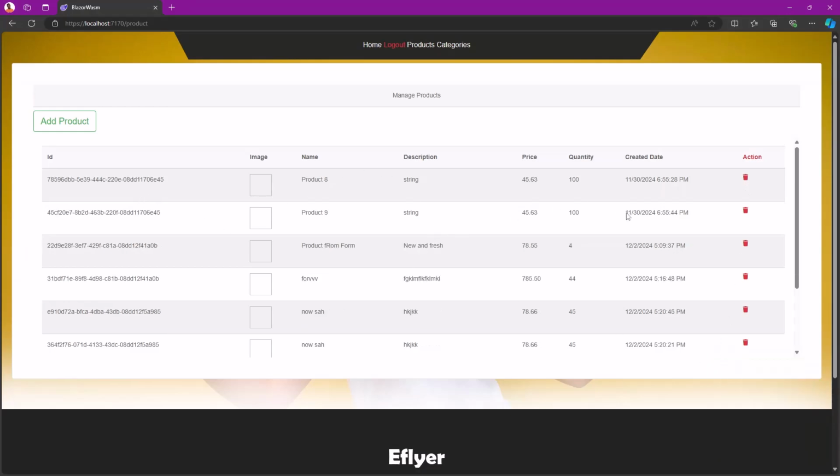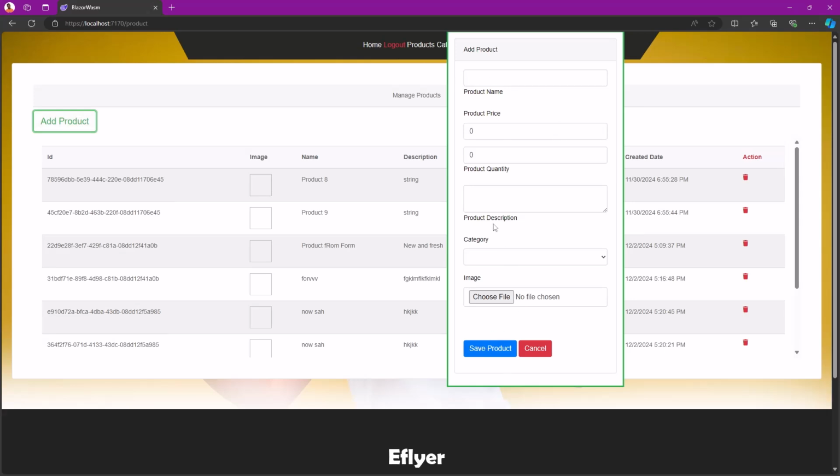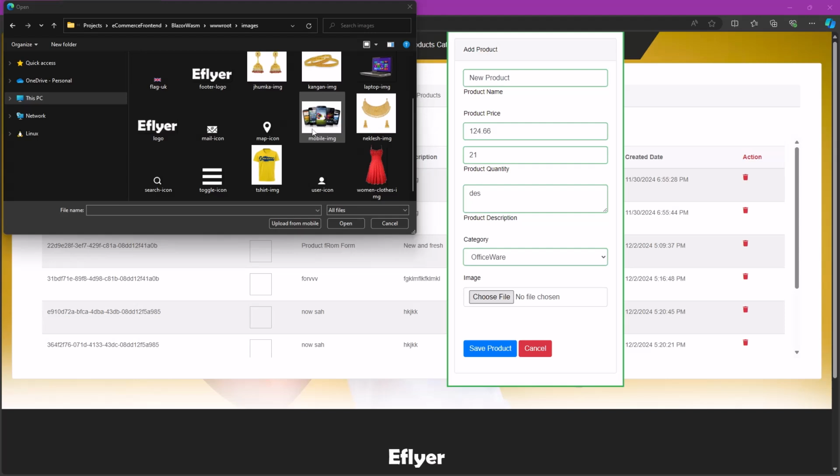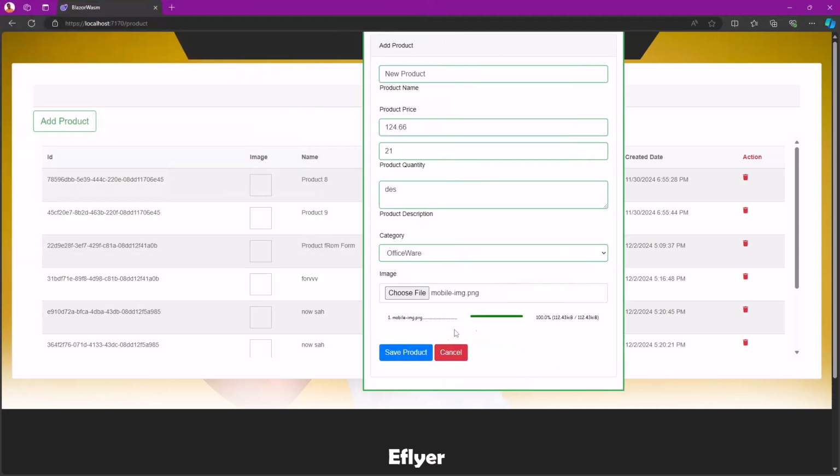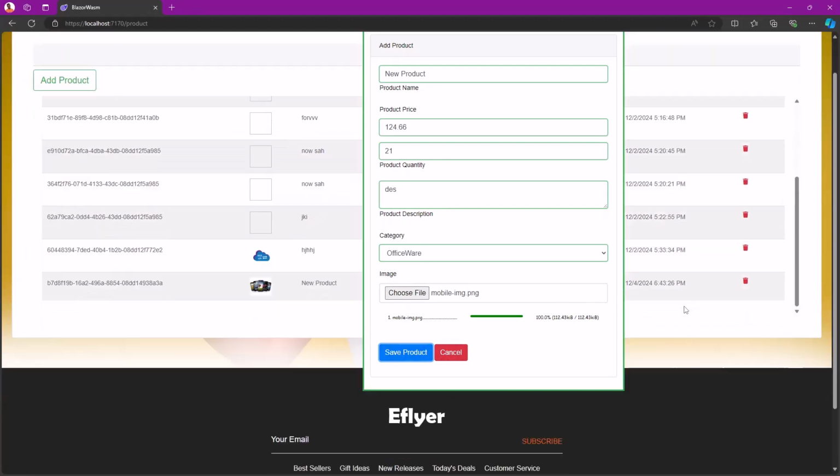Now when you look at this, you can add an image. Click on add product. You have a new form, so you can go in there and add it. Let's add a new product and see. So this is the new product, and there's the price. Let's add quantity and description, passing something. Now here, select this category and I'll choose an image. Let me choose one here. Let's say I've chosen this mobile. Now you can see I have this upload, so this is showing the display upload. If I click on save, this should show that it's added, right? Now let's wait. I have to see this product here, because as soon as it's saved successfully, I need to get this product down here. Yes, I have it. You see it?